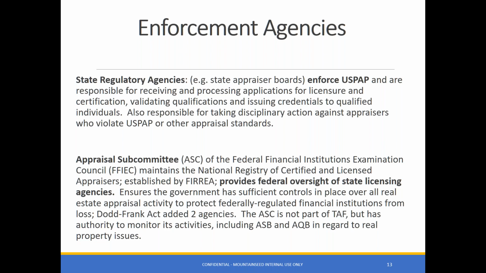The Appraisal Subcommittee is part of the FFIEC, and they maintain the registry of licensed appraisers, and they provide the federal oversight of the state licensing agencies. So they make sure that the state licensing agencies are doing their job by enforcing USPAP. So the Appraisal Subcommittee enforces to states, states enforce to the appraisers, and that's where it goes.